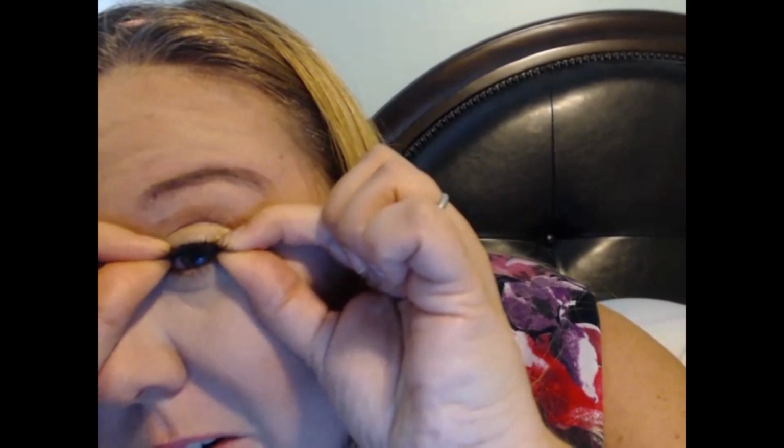Alright, so I think that's probably been at least enough time, if not too much, and we're gonna try to lay it down there. So these lashes are very like curved, very kind of not curved. They're kind of hard to get on the inside and the outside where my eyelashes curve naturally, but hopefully we'll get it to work. And I don't have any of those fancy little eyelash tweezer things. I guess I could use regular tweezers, but I'm trying to make it work with the fingers today.